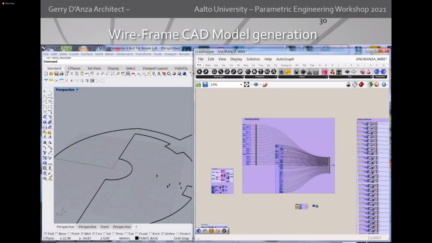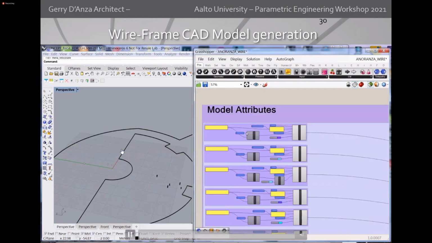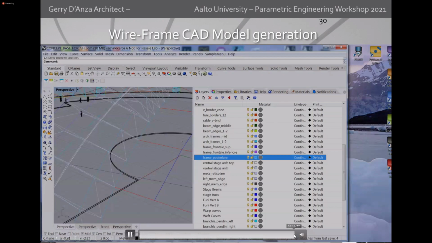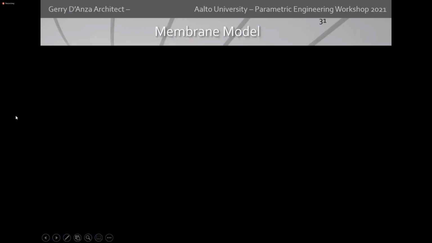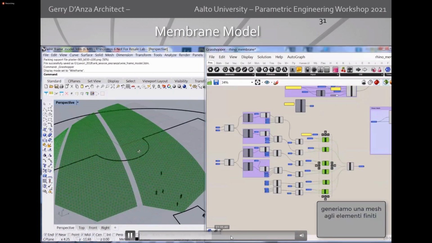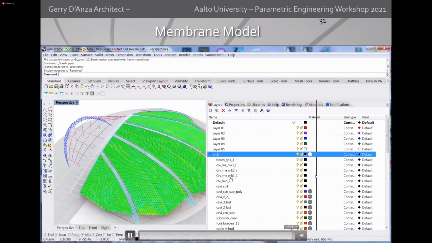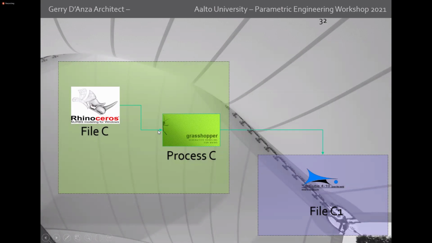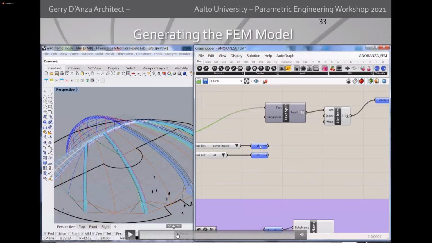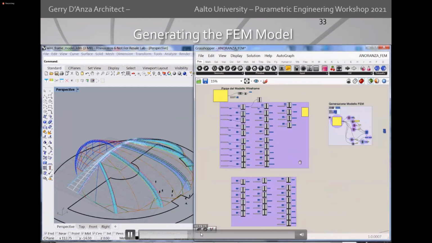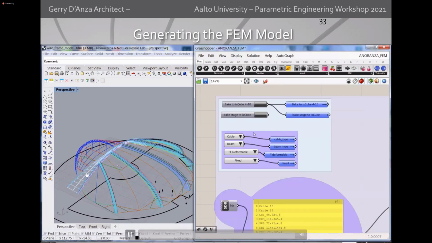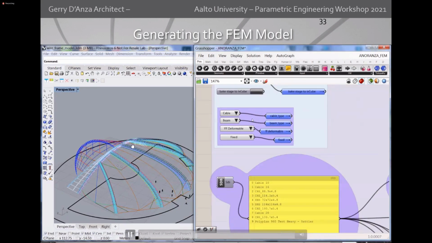Here we have designed the steel frame. I'll go over. Okay, so we will see this using real examples. Now we are generating the second step, that was the membrane. And then clearly out of the initial model, we need to run an analysis to see if it's feasible. I will go a little bit fast over these. It's even in Italian here. But basically, generating the parametric model for the steel, for the membrane, running the first form finding.